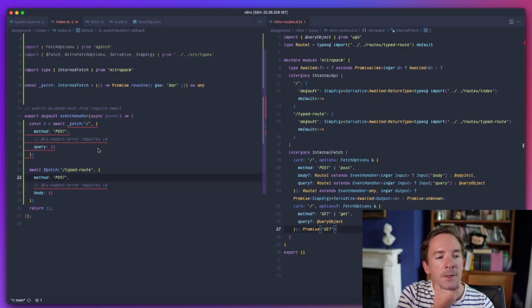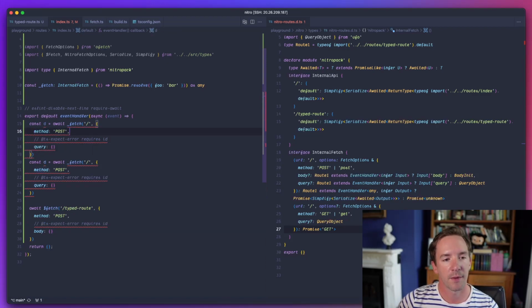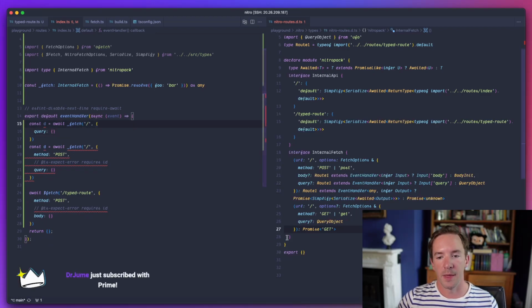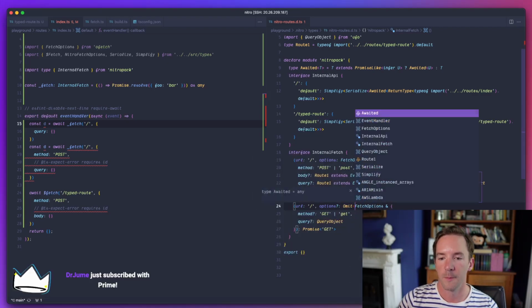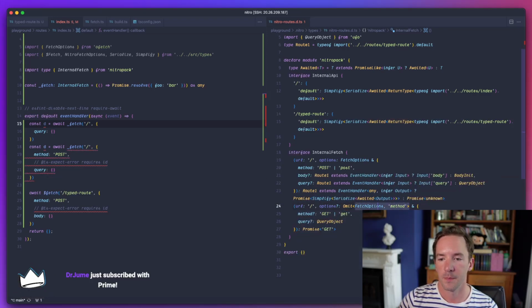Okay, so here I need to be able to differentiate based on method. So if I don't have a method, then it needs to not have an error. But if I do have a method, I think basically I need to omit basic fetch options to avoid the things being merged. Because I want to overwrite these.